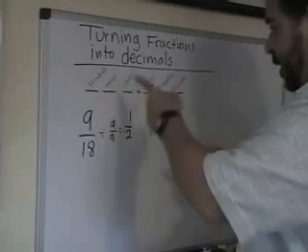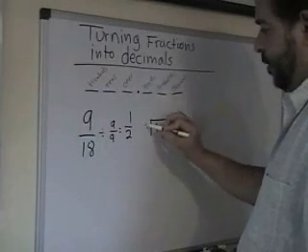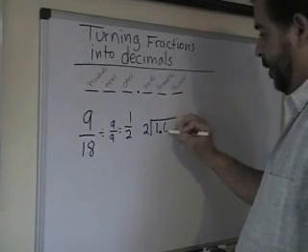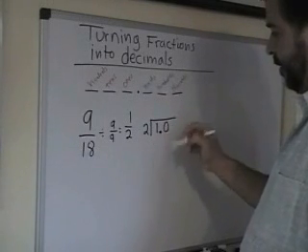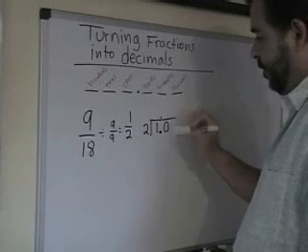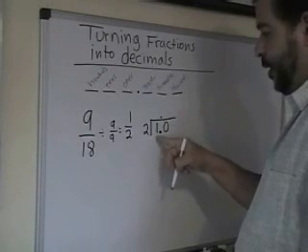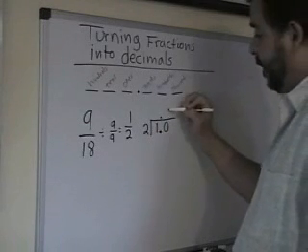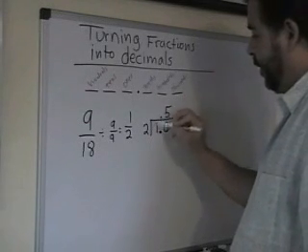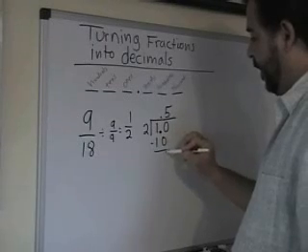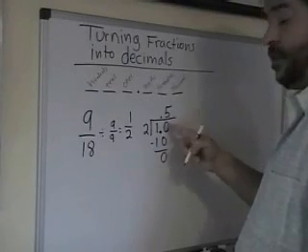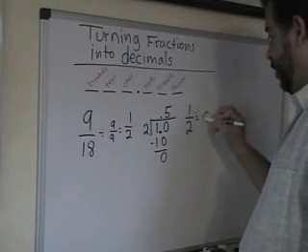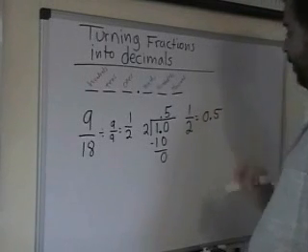So we flip it over clockwise. The 1 ends up in here, the 2 on the outside. We have to stick a decimal and a 0. Let's bring this decimal up. I can't get 2 out of 1. I can get 2 out of 10 5 times. 5 times 2 is 10. And I get a remainder of 0. I'm done. So my decimal for 1/2 is equal to 0.5.